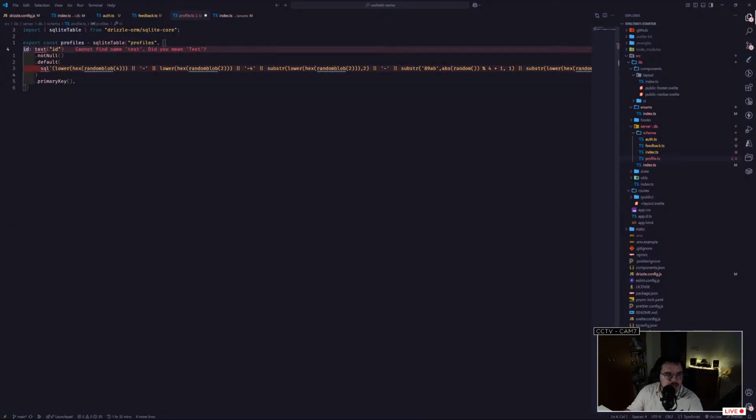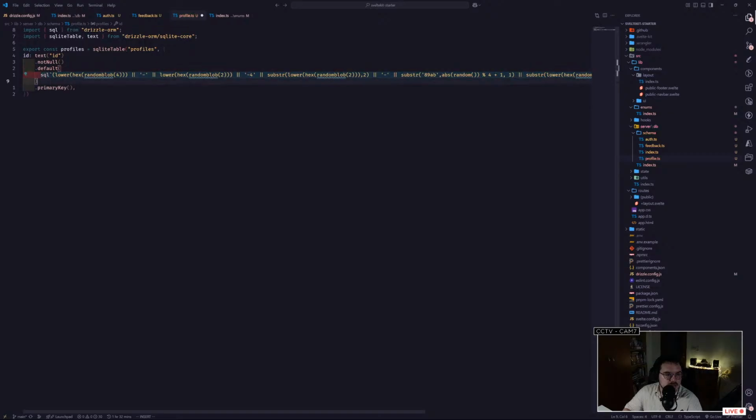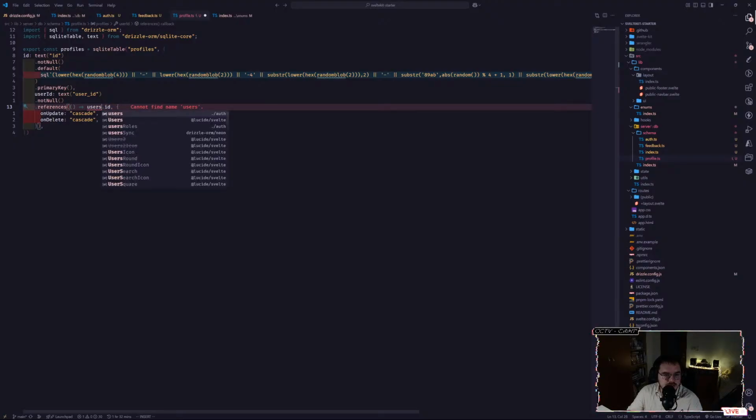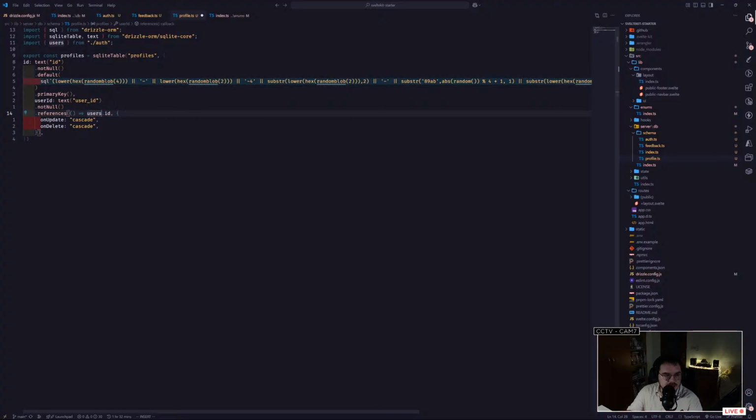So we will need an ID here, which will be a SQLite text. Then we will actually need a user ID, which will be a reference to the users table.